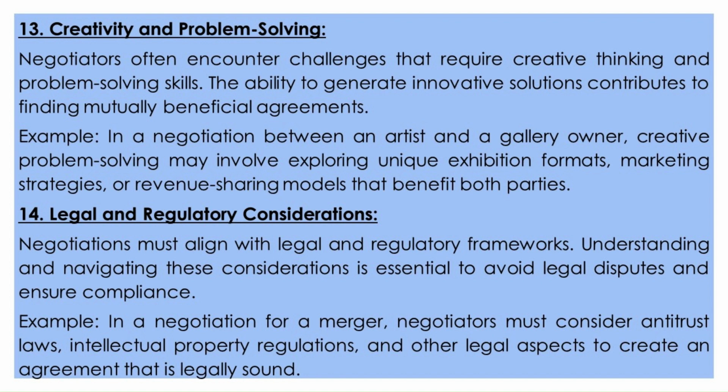14. Legal and regulatory considerations. Negotiations must align with legal and regulatory frameworks. Understanding and navigating these considerations is essential to avoid legal disputes and ensure compliance. Example, in a negotiation for a merger, negotiators must consider antitrust laws, intellectual property regulations, and other legal aspects to create an agreement that is legally sound.